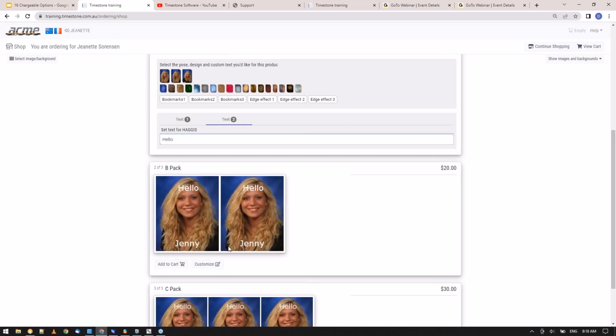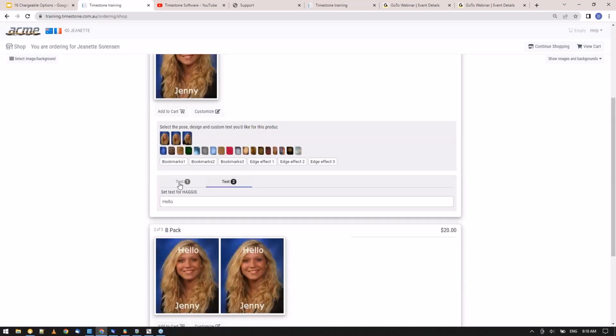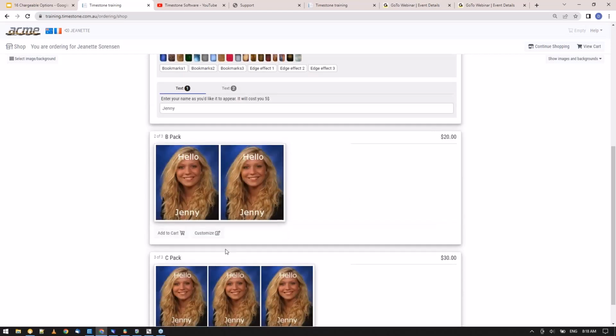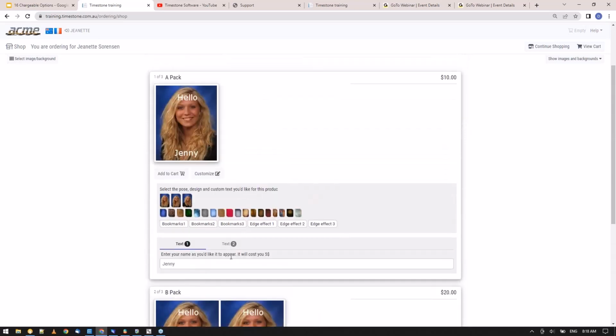And that led to problems because parents would enter it once, or whoever was ordering would enter it once, thinking that it's been changed everywhere. They'd order further products and then wonder why their custom text didn't appear in the other products. So that behavior has now changed. If you do enter it in a product, as I have done here, it automatically adds it or changes it to the other products as well, to save them having to do it again. That doesn't mean you can't change it further along.